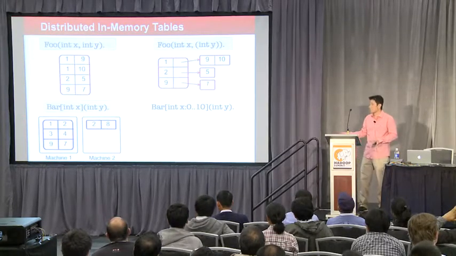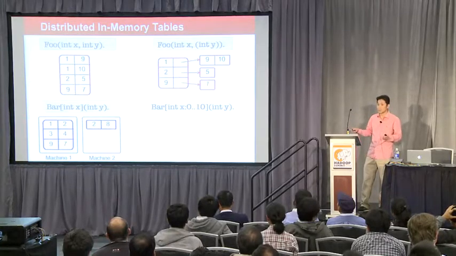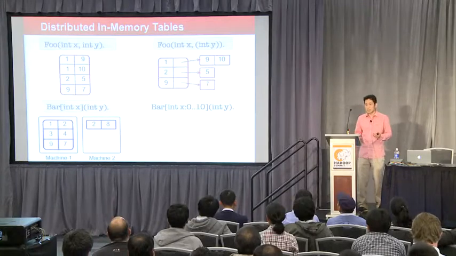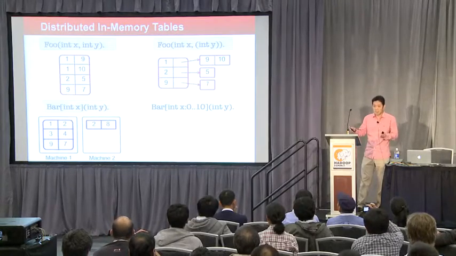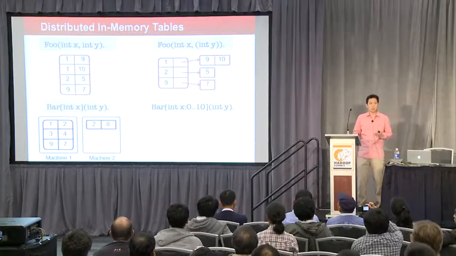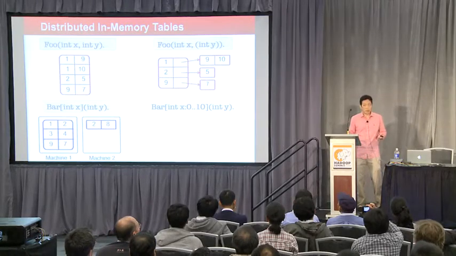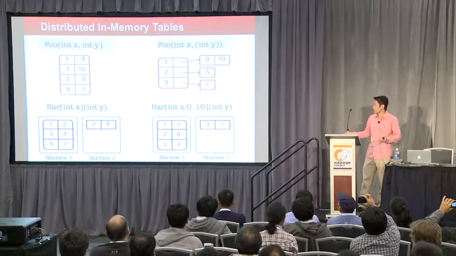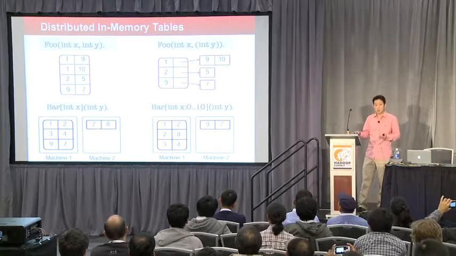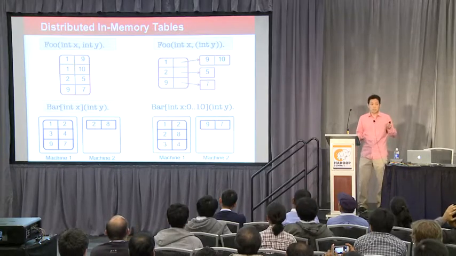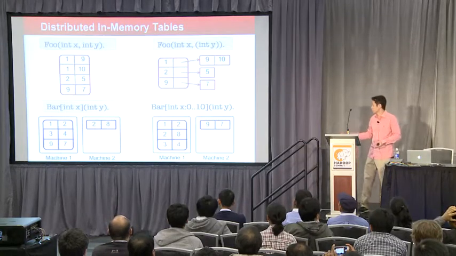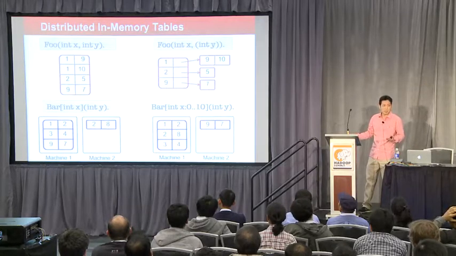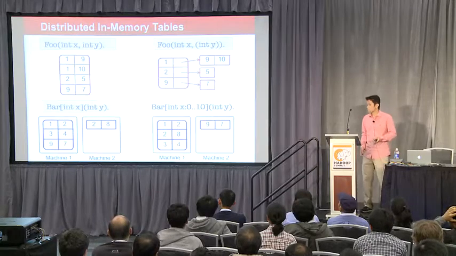The last one has this 0..10 inside the angular bracket, which is called the range operator. This means that the value of this column is within that range, in which case we apply range-based partitioning, where if you have 2 machines, then tuples whose first column value is between 0 and 5 are stored in machine 1, and 6 to 10 are stored in machine 2. Compare this with the previous example where we applied hash-based partitioning.